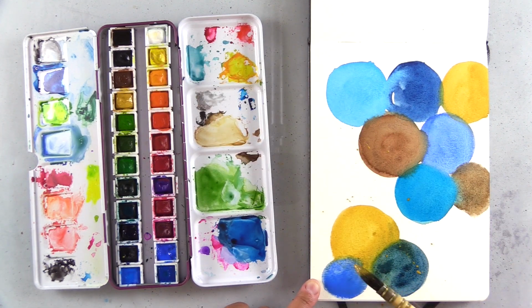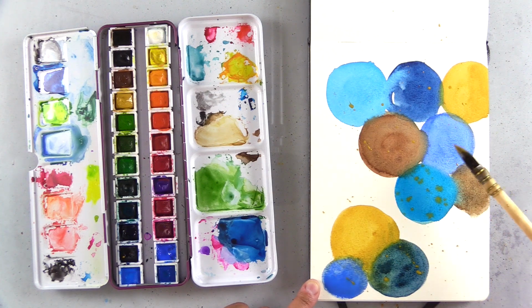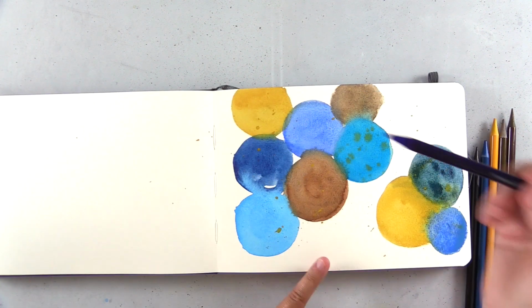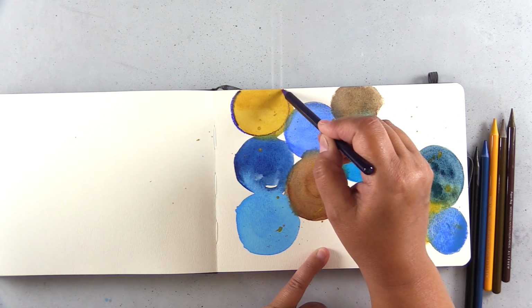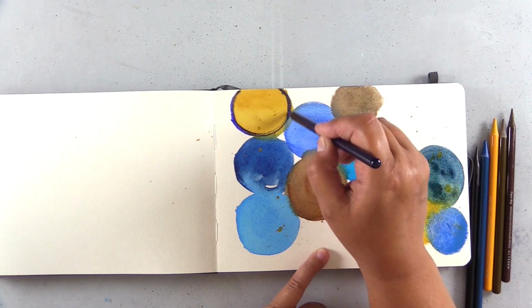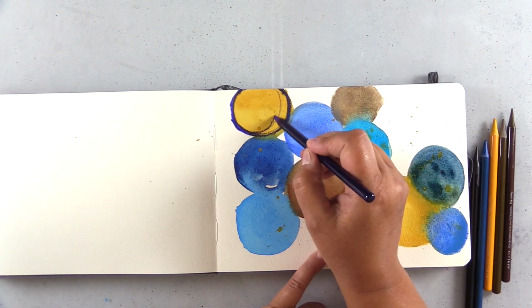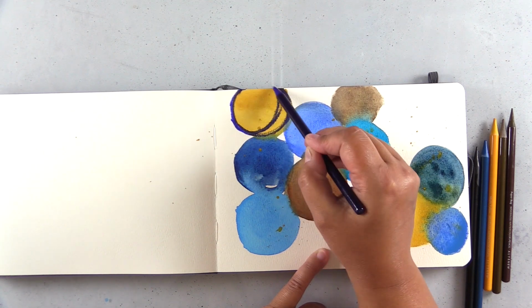And the reason I decided to do a sketchbook page today is because I just could not come up with a card design. I'm going to move on to the woodless watercolor pencils, and I'm just going to do some doodling on here. Not very much, just a little bit. I dipped the pencil into water before I brought it to the page, and you'll see me keep dipping it in there. So the reason I decided to do an art journal page instead of a card is because I couldn't come up with a design.